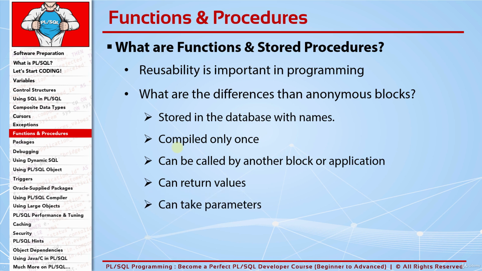Maybe the most useful part of subprograms is taking parameters, so that we can do similar things with different values. For example, in our salary increase example, we can send employee ID as a parameter and calculate a specific employee's salary. We generally use functions and procedures with parameters. For instance, we use some function with a column name. The column name is the parameter for this function.